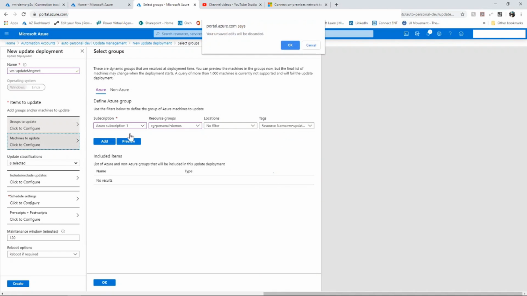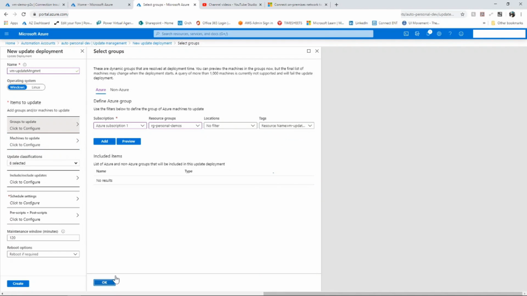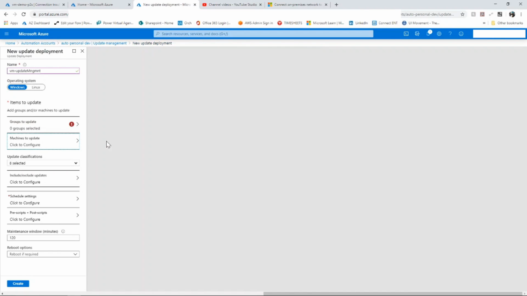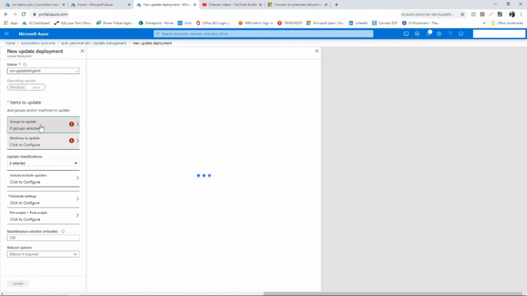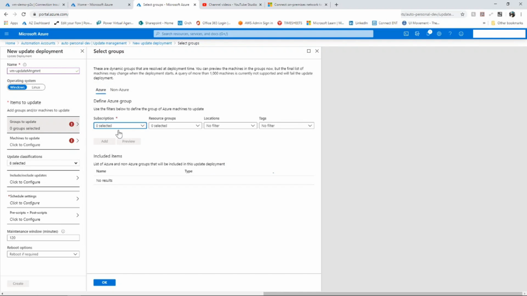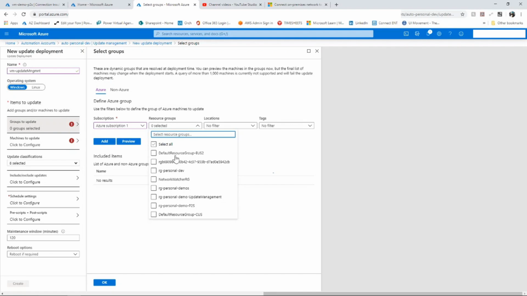Then the machines to update. Let's click OK. Okay, I know what happened. I actually selected my path, but I didn't select add. So let's quickly do that.